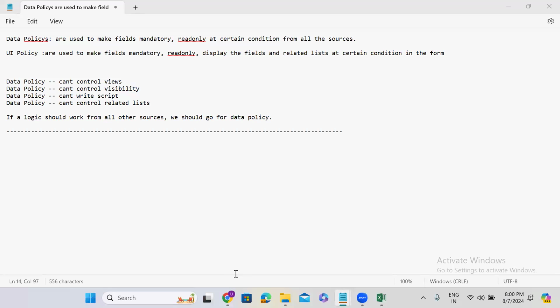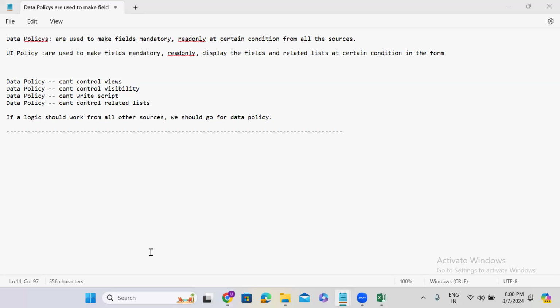You can say it like this: whenever we create a UI policy, alternatively we have to create the data policy also. For most of the time, except the visibility thing, we have to create the data policy as well when we create the UI policy.